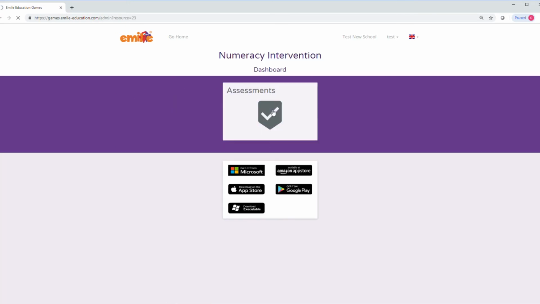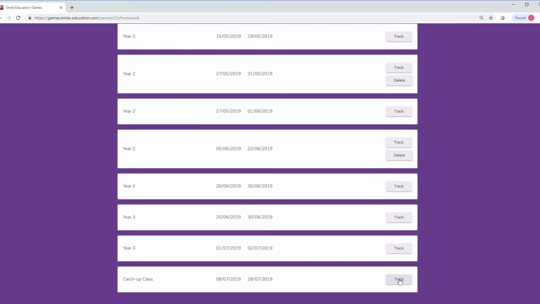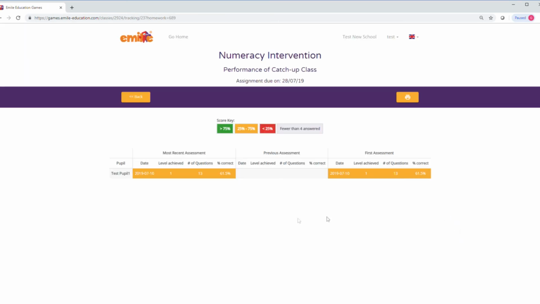And now if we log back into the teacher portal, we can see at the bottom how the students got on. So here, you can see the level achieved was 1, the percentage of questions correct and the number of questions correct. Obviously over time, the other fields are filled in and a graph is created. The results are printable and downloadable.